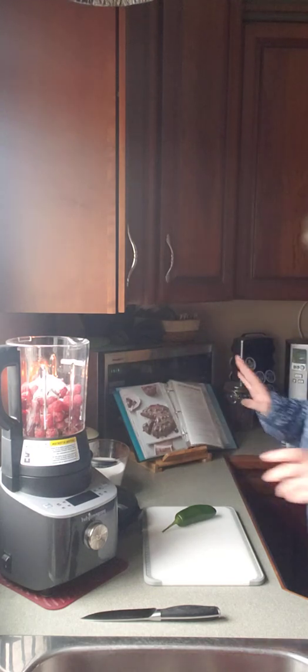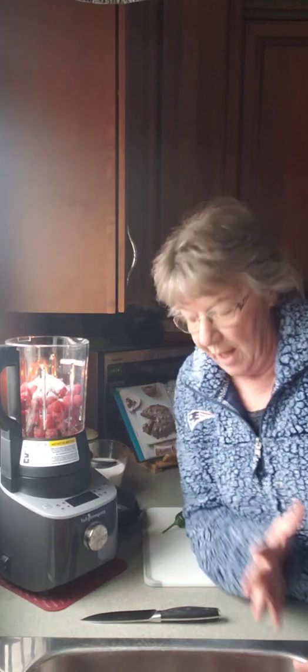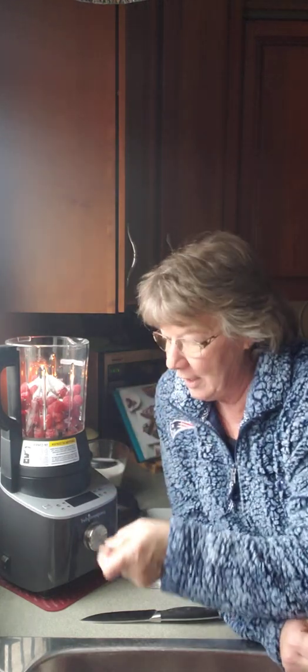So to make jam, your jam literally has to get to 220 degrees to actually turn to jam. So this machine will do it all for you, so you don't have to babysit it. What it'll do is it'll kind of zhuzh a little bit, and then it stops, and it starts heating up, and then it goes zhuzh again, and it stops, and it heats up again. It'll do that all the way up to 220 degrees.